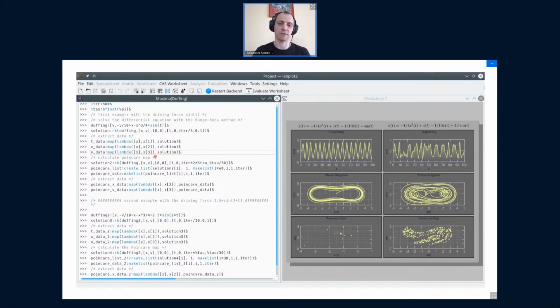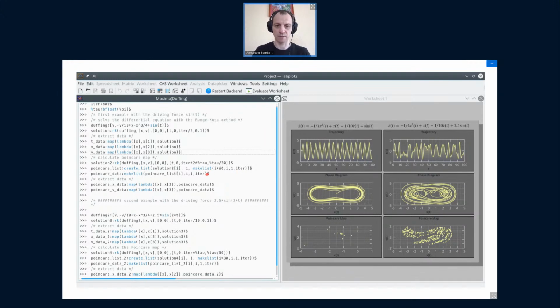But our approach is that we do the calculation inside of such a computer algebra system session, and we expose the results of these calculations to the Labplot runtime, and then we can visualize the produced data by using our graphical interface.